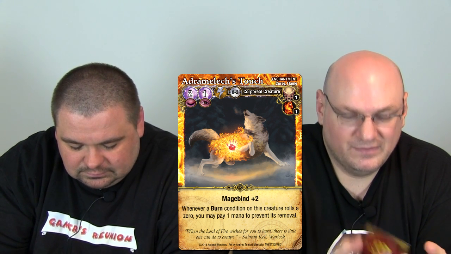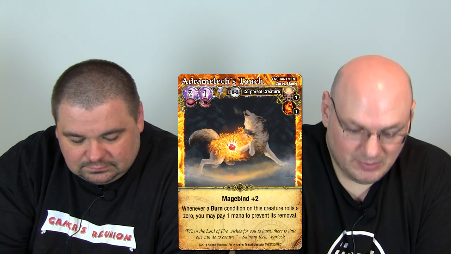The artwork is kind of interesting. It's like a wolf with a burning hand on it. But I like that. If you're going for the full burn effect, obviously you want to keep it around, and it's a level 1 spell, so easy to add into your deck as well.